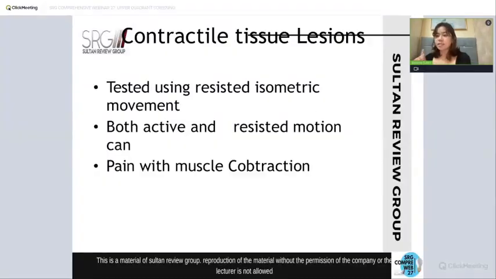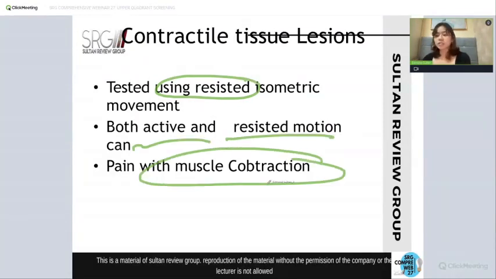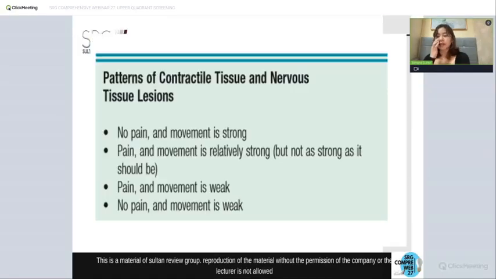Since we're talking about your muscle contraction, kung kanina ang tinitignan natin would be pain and ROM, again, this one is pain and the strength of the muscle contraction. Lagi pong may pain because we are dealing with a lesion. Hindi pwedeng mawala yung pain kasi may lesion tayong tinitingnan. So we deal with pain, okay, and the strength of the contraction po.